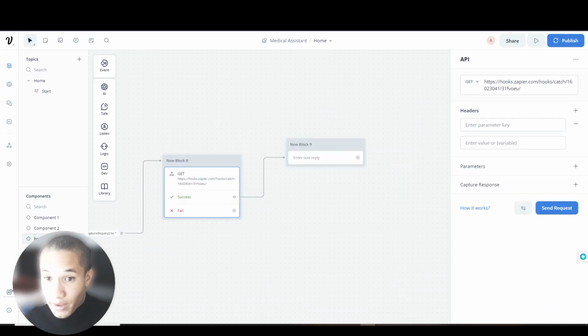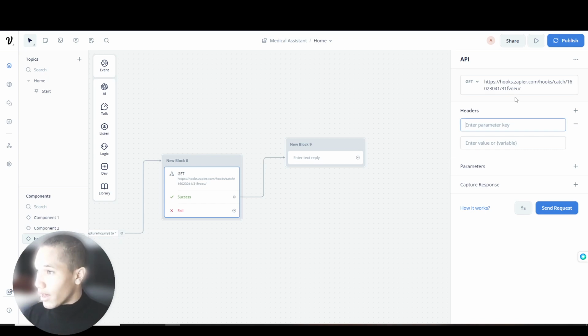All right, guys. So now we have to send off the variable information. The reason why I love VoiceFlow is because they have headers and parameters. While with Botpress, you have to code an entire script to do the API call, the authorization key, all that, using ChatGPT. If you're not very technically inclined when it comes to coding, it can be hard. But this already has it built in. So VoiceFlow, you win on that part.